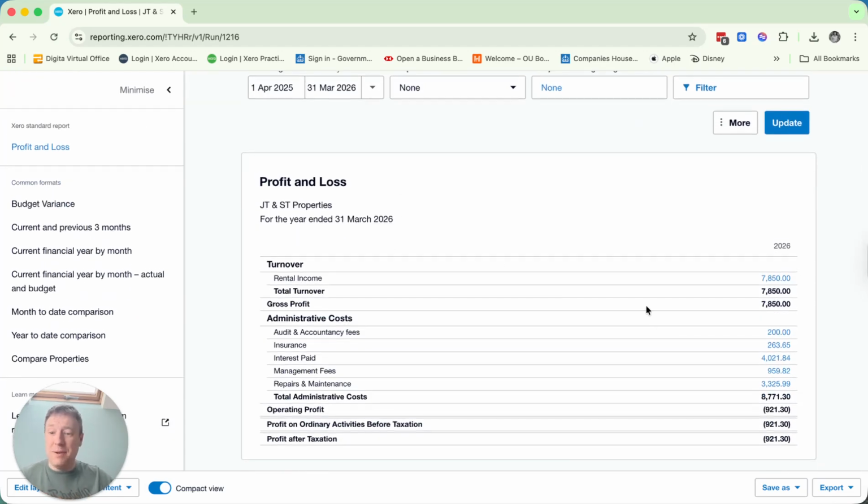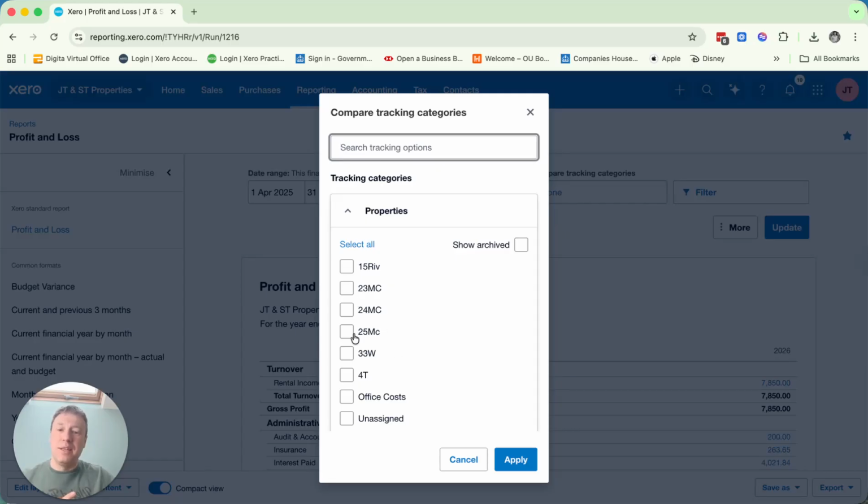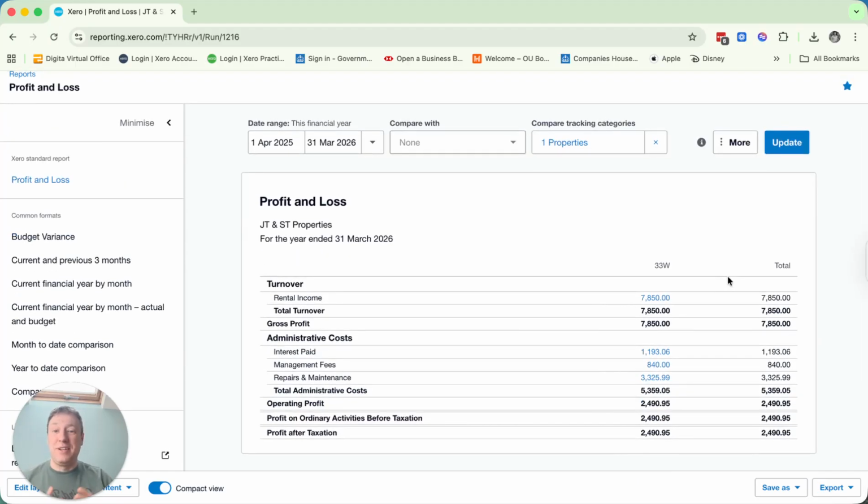This is live data that we're looking at. I'm not having a very successful year. I need to get my bookkeeping up to date. That's the first thing. But I've had a tremendous number of expenses on this particular property that I run through this Xero. I've got a bit of a complicated life when it comes to properties, with a lot of stuff moved into my property company. Actually I've got very few properties nowadays held personally, other than this one that runs through here, which is why you might be looking and going, hang on, the tracking category is more or less the same as the overall figures. If I run it on the tracking category, you can start seeing how that property's performing. So it's probably not that property that's causing the loss. But yeah, you get the idea.